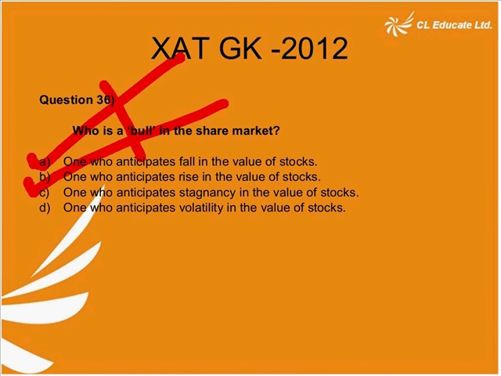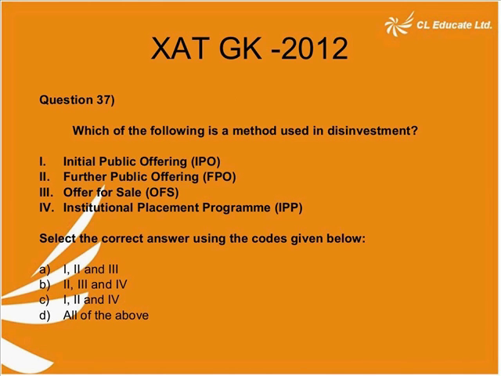Question number 37. Which of the following is a method used in disinvestment? Which of the following is a method used in disinvestment? Yes, 37 question. Jaldi se mark karo answer. Now answers have started to come. Most of you are rather not sure right now. I see the data. Now answers have started to come.